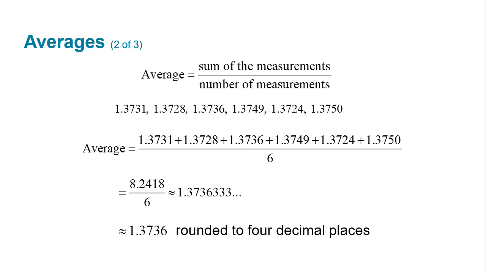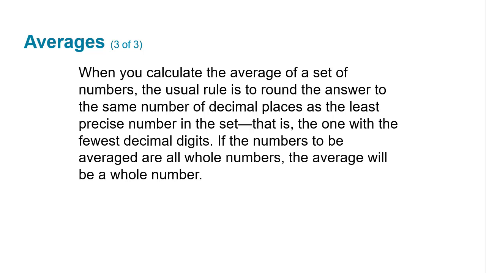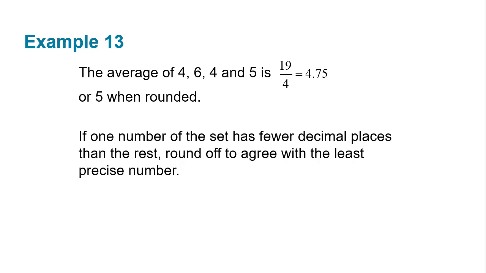Okay, averages are no different with decimal numbers than they are with everything else. We know to find an average, you add everything up, divide by how many you have. So if you have decimal numbers, you just add them all up and divide by how many you have. Nothing changes. But again, you might ask yourself, well, I got this repeating decimal. Now what do I do? Well, my original set of data had four decimal places, so my answer should have four decimal places. And that's really what I mean about the level of accuracy coming from what is there.